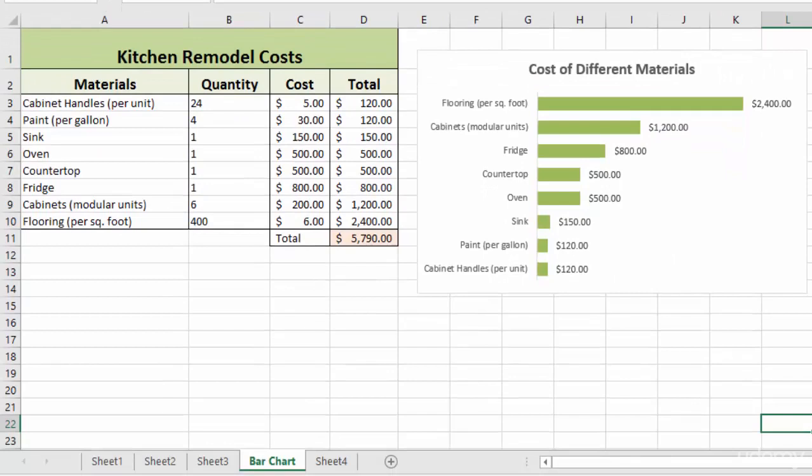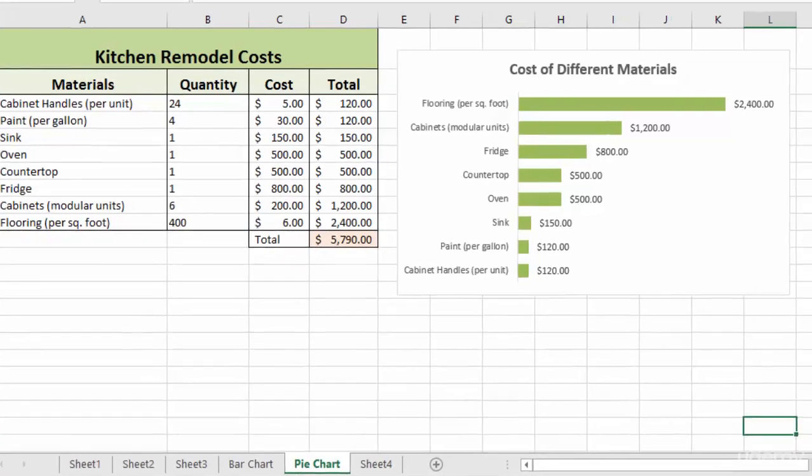So we can just go down here to the tabs for the sheets, and I'm going to left click this and drag it over here, and then I'm going to push Control, and when I release it, it just copies it over, and now it names it bar chart version 2. So you can see there's the original one, there's the one I'm on, and they're exactly the same. So now I can go in here and change the name on this to pie chart, hit enter, and it's copied as another sheet.